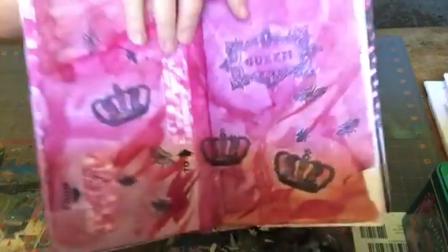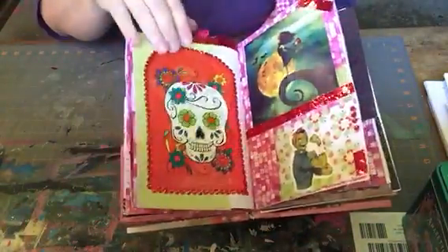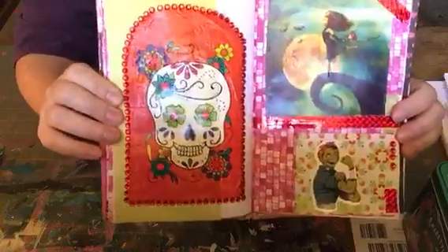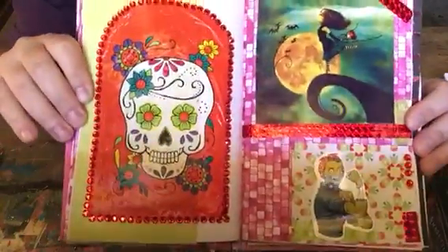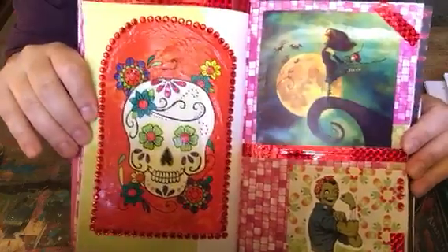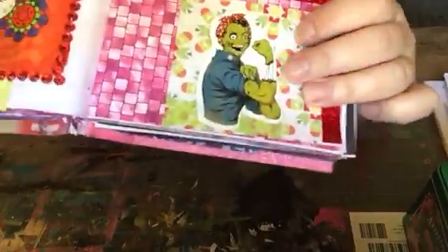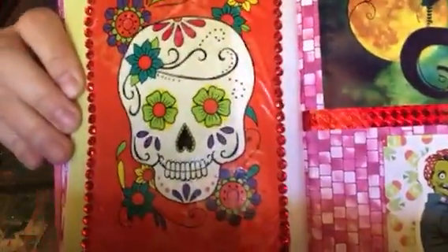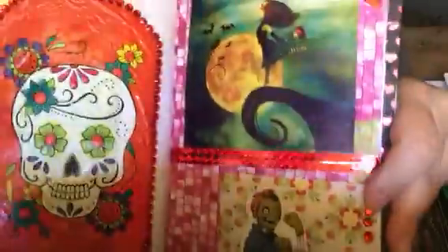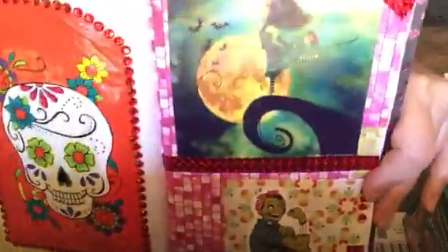Here's a painted envelope — Lisa's definitely the queen bee, so I used the queen bee stamp for that. Here's the page that I previewed in Sugars, Candies, and our group on Facebook. This was also from some of the stuff that Nyssa sent me. I had a zombie Rosie the Riveter sticker, and I felt like the colors were pretty spot on for the sugar skull, so this whole page is all about the green and the red.